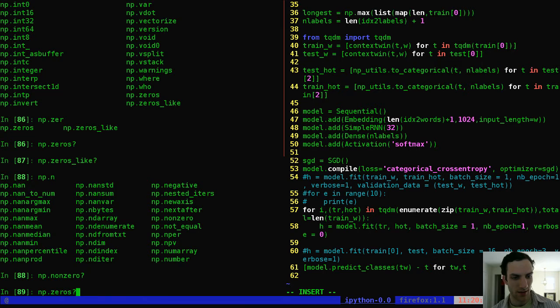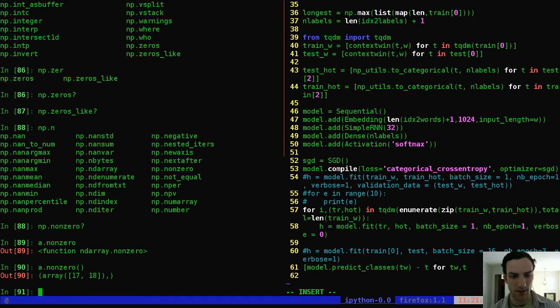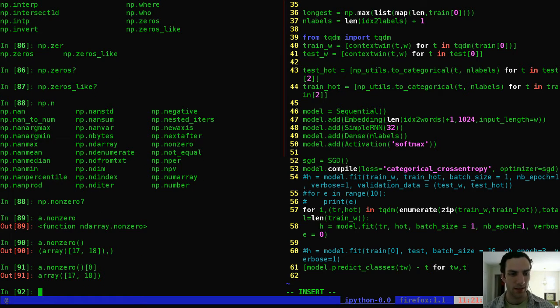Actually, that would be fine. a.nonzero. Perfect. So numpy.nonzero of this, and we want the 0th one of that, and we're going to call the length on it. So that's going to count how many times we get something wrong.